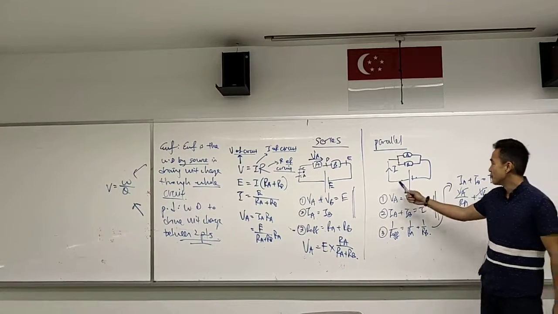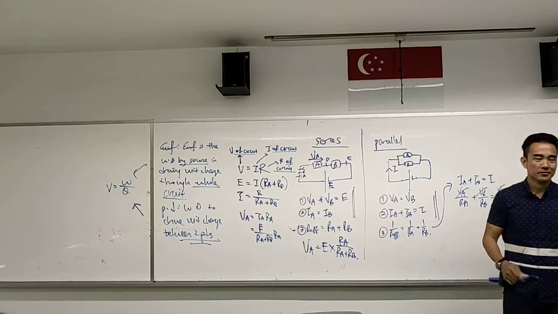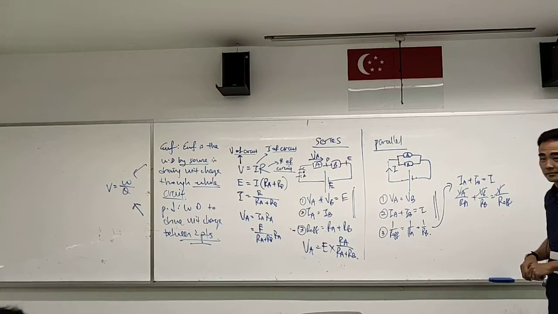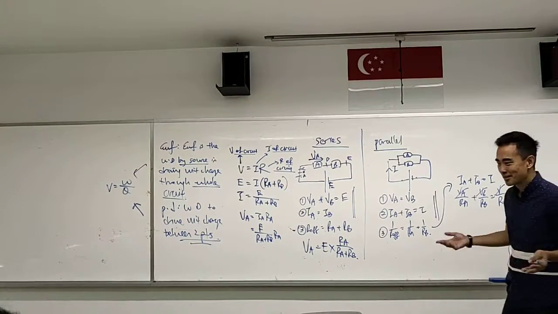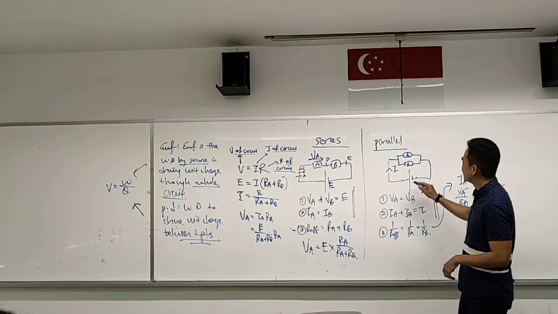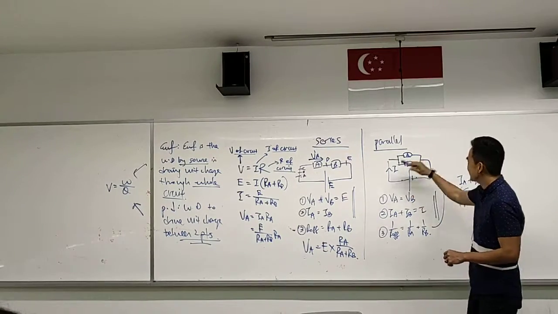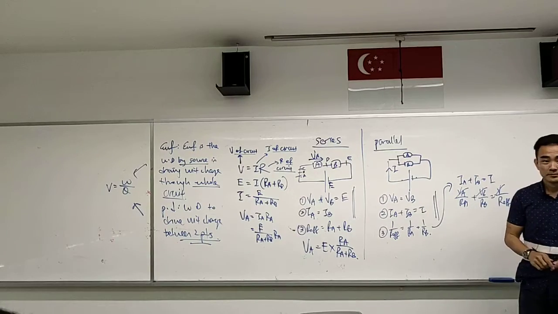Oh. So this side will have more energy than this side. Okay, confirm. Otherwise it makes no sense. Why have a battery? It's just a wire then. Actually, hang on. The electrons are pushed out from here, not from here. It's the other side. This one has more energy than this.